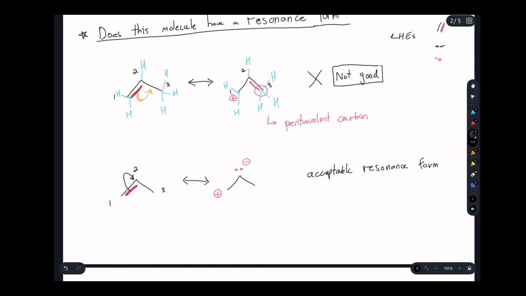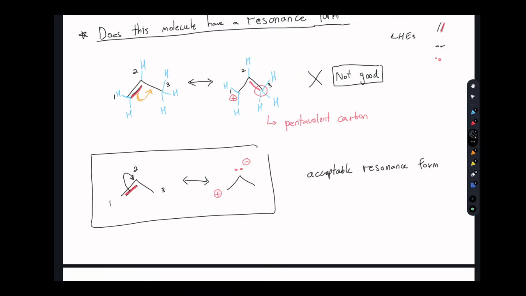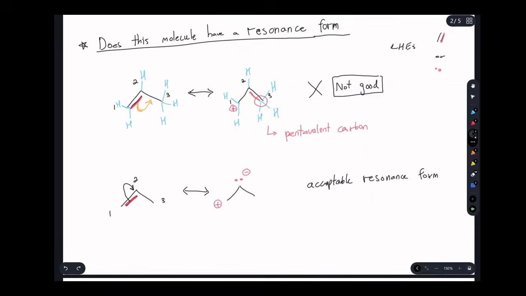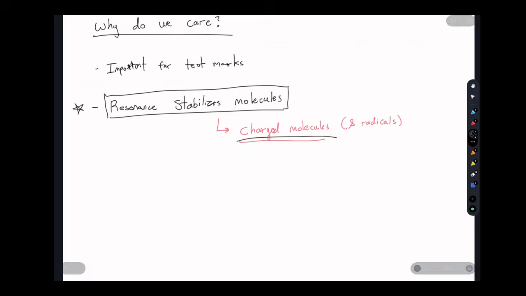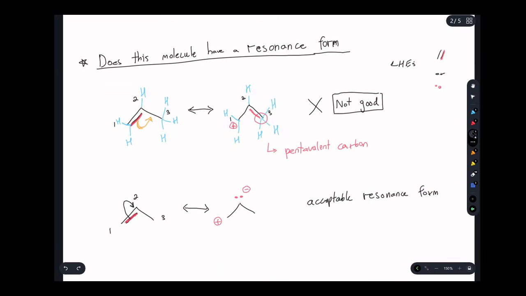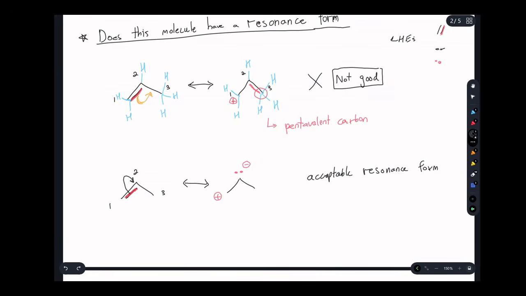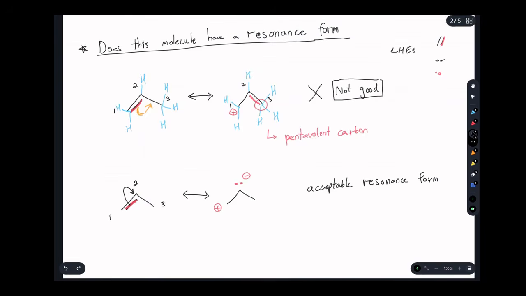In the units to come, we're going to discuss how this resonance form isn't the most important, and really solidify the idea that we care about resonance the most when we're stabilizing a charged molecule. So with that in mind, we're going to move forward to lecture 4.2 and discuss resonance for the stabilization of positive charges.